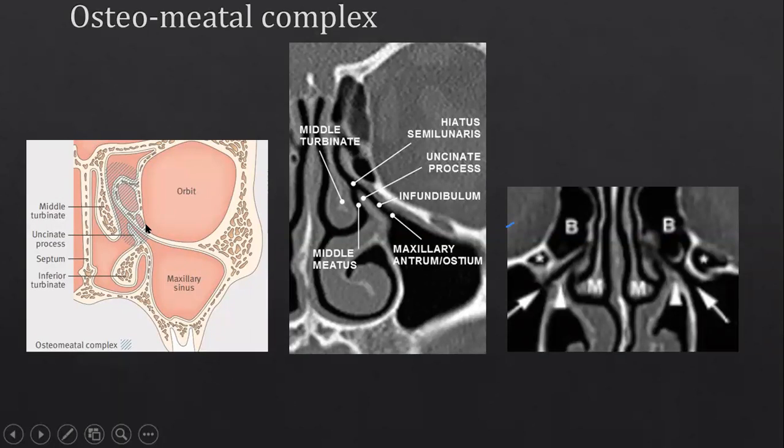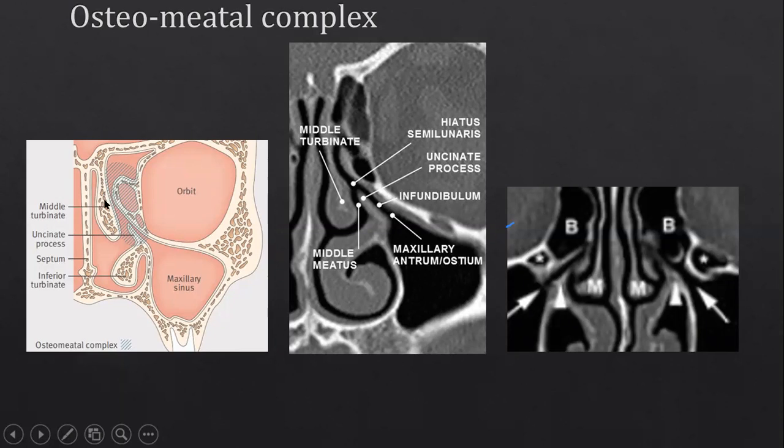And this is a diagrammatic representation of that. This is a maxillary sinus, and you can see how it cones into that area called the maxillary infundibulum, which opens via the ostium of the maxillary sinus into a very special area underneath and lateral to the middle turbinate, called the hiatus semilunaris, into the middle meatus. So this is the middle meatus, this is the hiatus semilunaris, and this is the infundibulum and the ostium of the maxillary sinus.